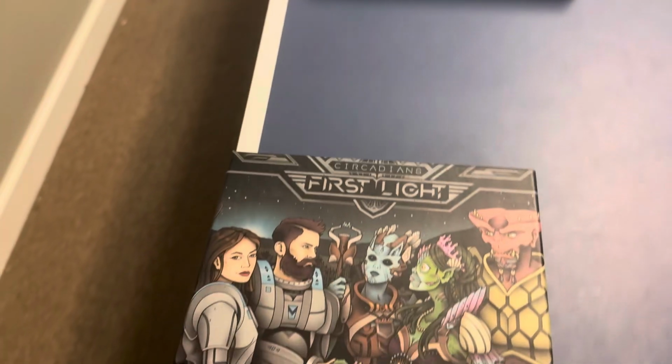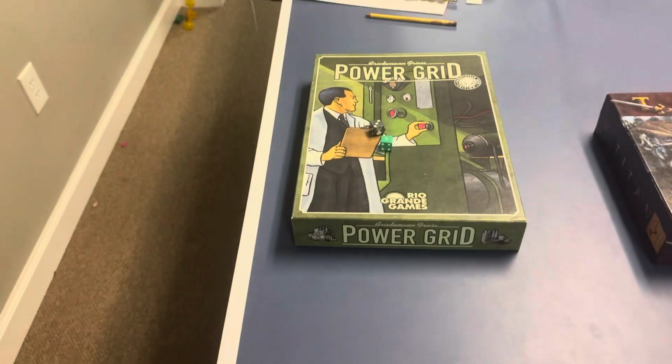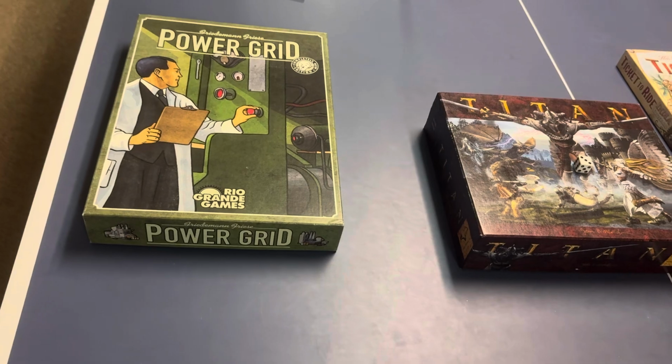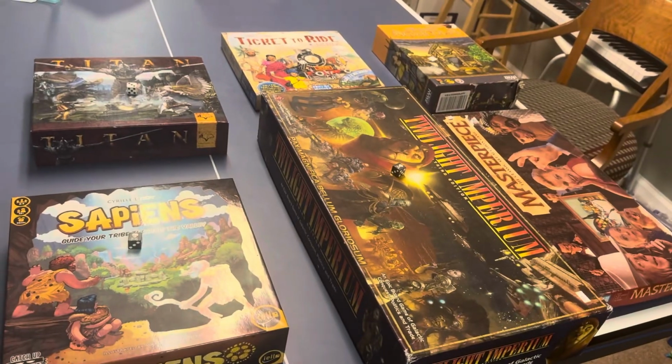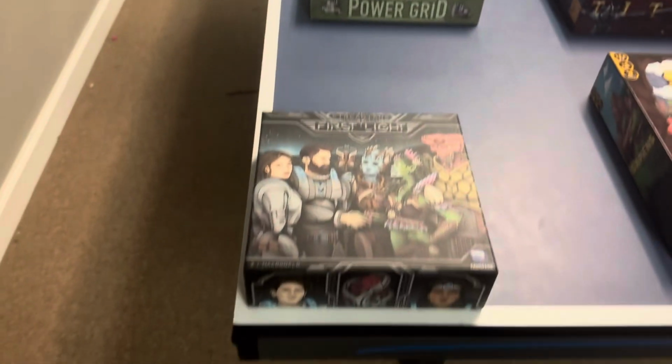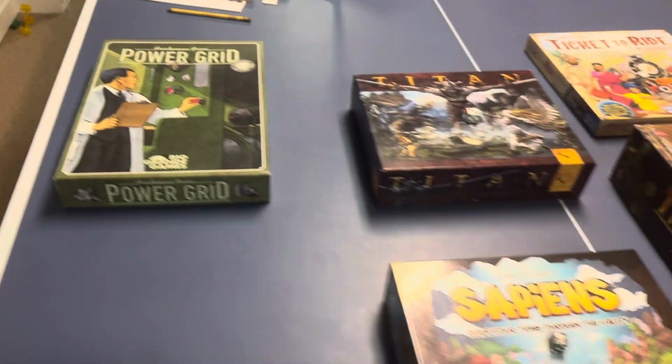First Light is out. That is going to be definitely the highest rated team that will lose today, because no other team out of all of these scored a 19 or higher. So that was a heck of a matchup. A heck of a matchup. Wow, now we move on to Titan versus Sapiens.